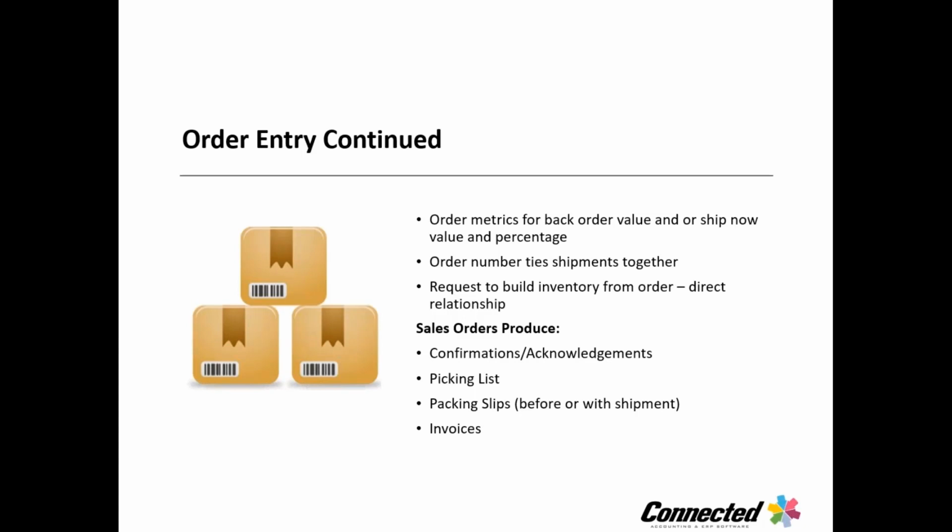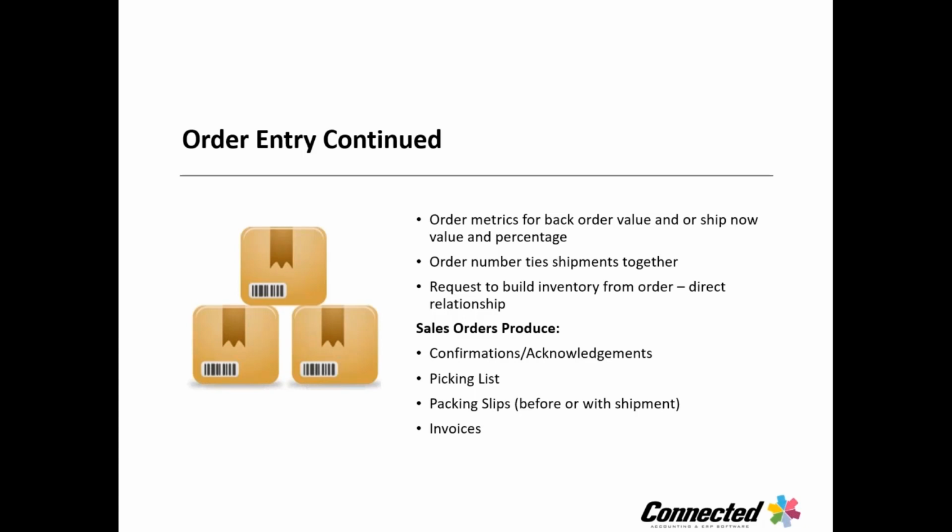We can have a relationship with manufacturing from the order. So if you are a make-to-order business, sometimes that might be a job shop, but if you only produce based on a customer's order, you can directly drive production right from the order by requesting it. It relates the production to the order, you can build it, and then you can relate back and go to that order. And if you're using one of the specific costing methods, you can link specific production cost and inventory to that order by using a lot or a serial number.